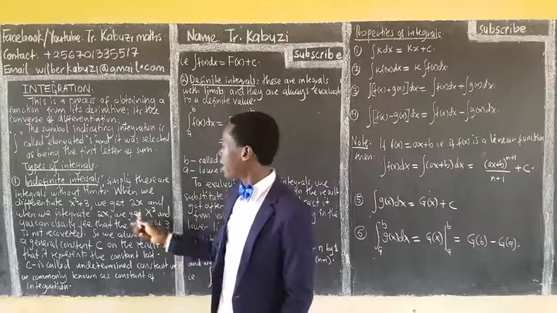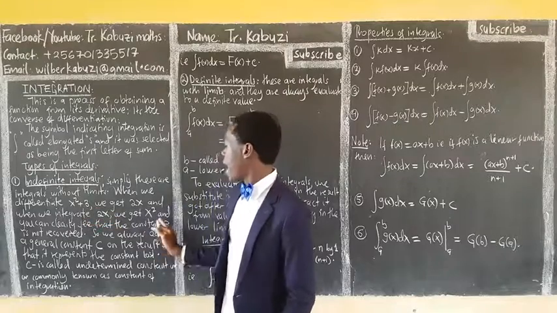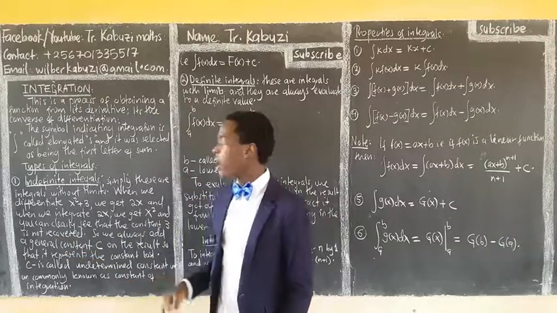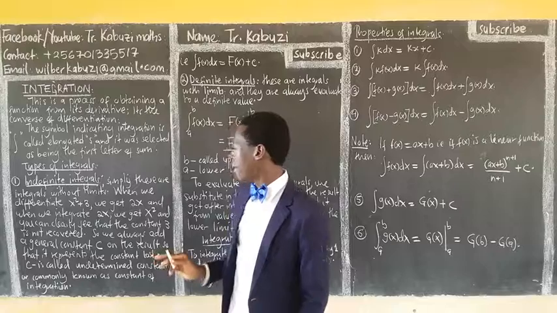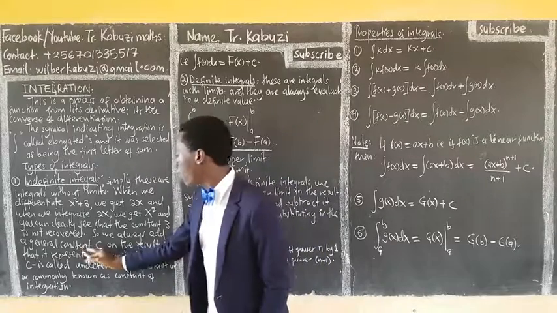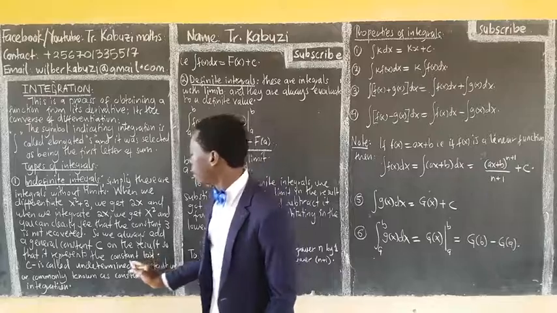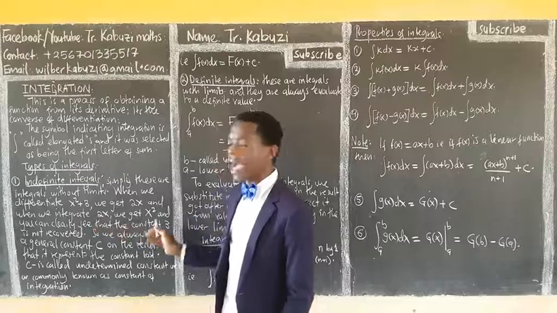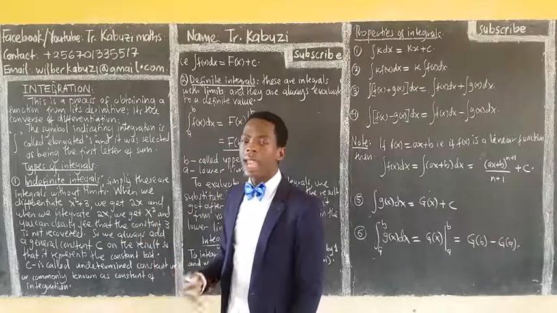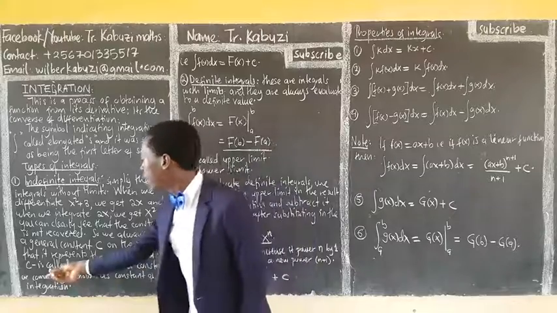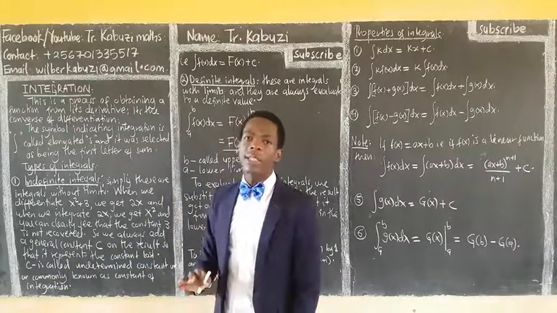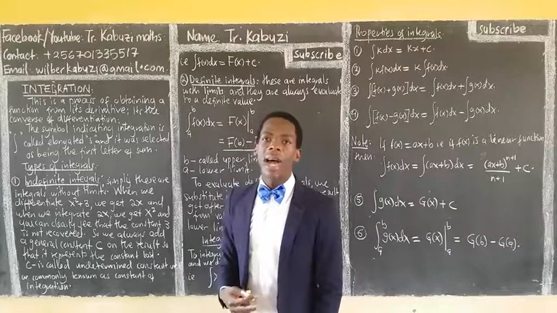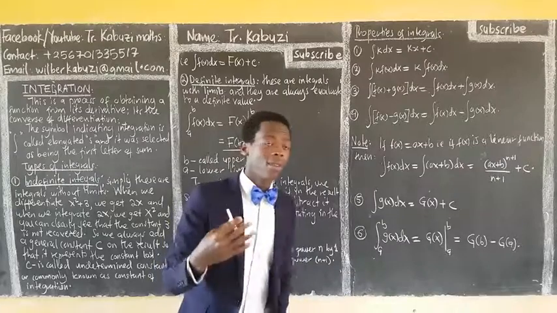Now, you see that the 3 is not recovered. We are recovering the first term, but the 3 is not recovered. So we always add a general constant c to the result so that it represents the constant lost. It is undetermined, we don't know it, that's why we call it a general constant, commonly known as the constant of integration.